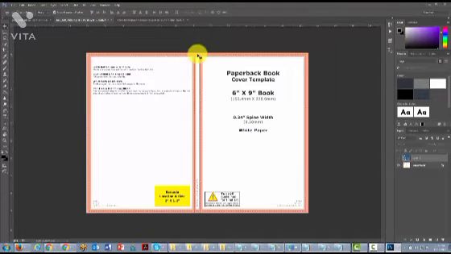Now before you actually lay out your book, you want to pay attention to what this information is telling you. For example, the black dotted line is where your book's going to be cut. The blue dotted line is where the spine is going to fold. So you want to make sure that you don't have any letters here because they're going to spill over there. The white area is going to be live, and that's what your customer is actually going to see. And then anything in the red is not actually going to be seen.